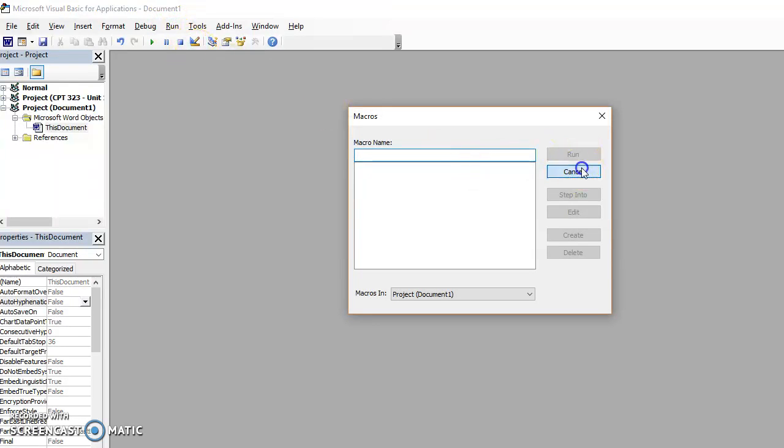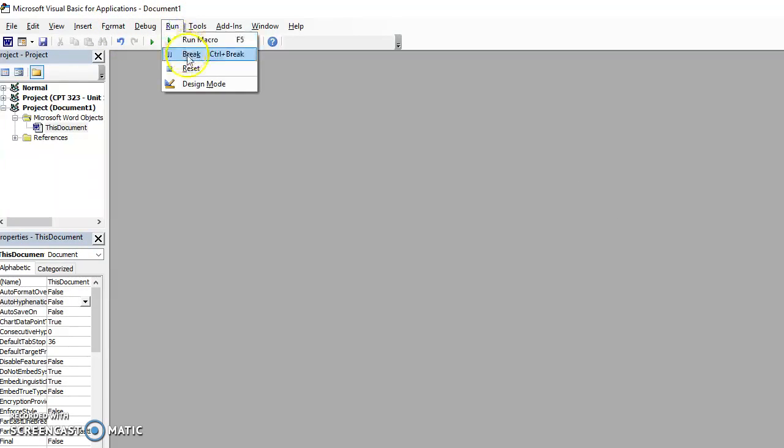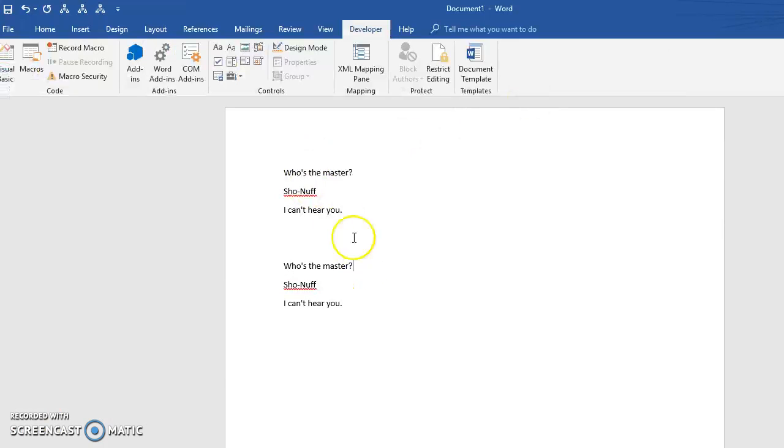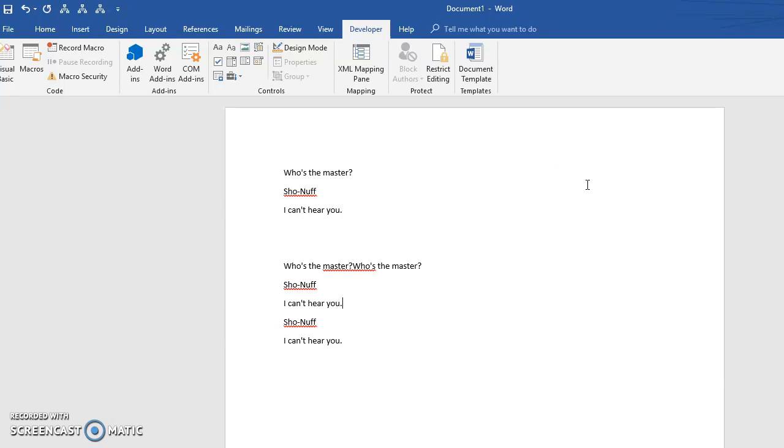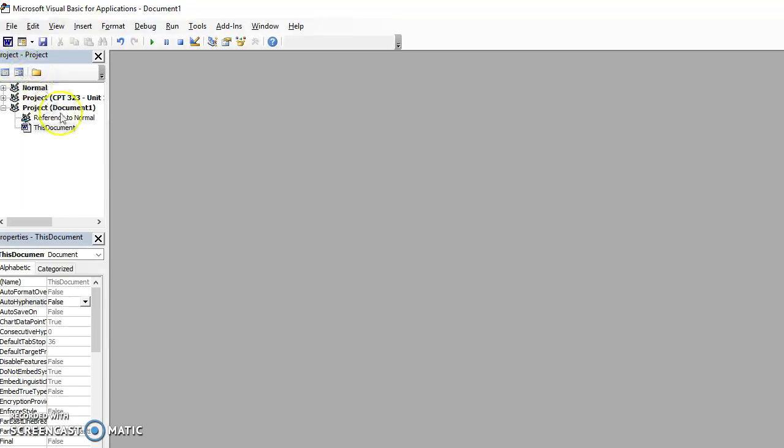Gonna use a particular one. Alright. Should probably start over. Okay. Macros. Use exercise 1. Run this one.